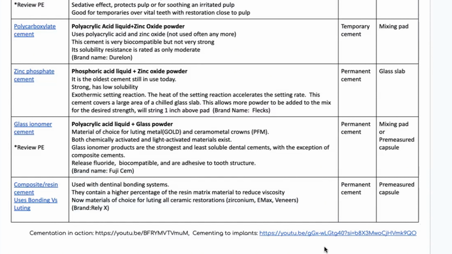So the next thing I want to do is have you look at what cementing something actually looks like. And then we're also going to talk about cementing an implant because I think it's really interesting to see how it's done. Obviously, as hygienists, we're not doing it a whole lot, but board still requires us to know the materials. And it's very important to know the procedures because we are going to be the ones explaining these to the patients.